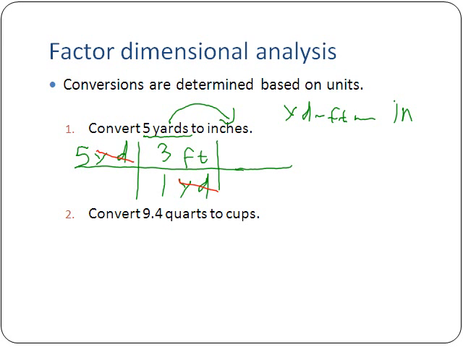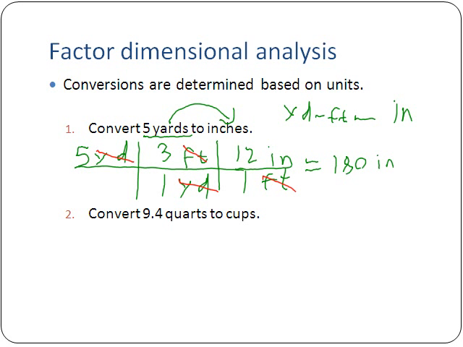So we continue our table. We want to cancel feet. We want to go to inches. How many inches in a foot? 12 inches in 1 foot. Once again, we look at our units that cancel. The only unit that remains here is inches, and so at this point we can go ahead and get our calculators out, multiply across the top, divide by the bottom, so we have 5 times 3 times 12 divided by 1 divided by 1, and in doing so you get that the answer is 180 inches.